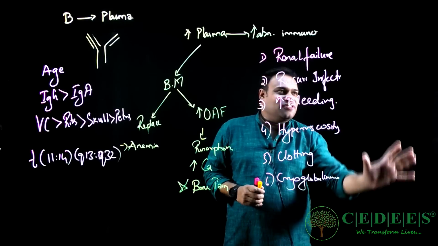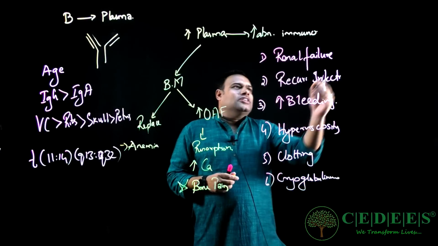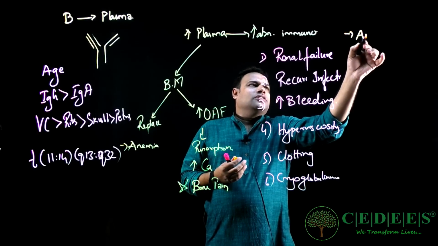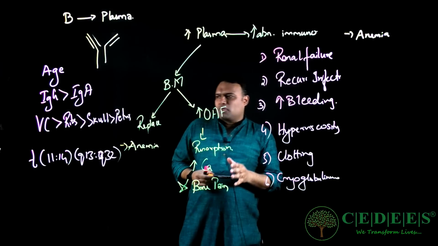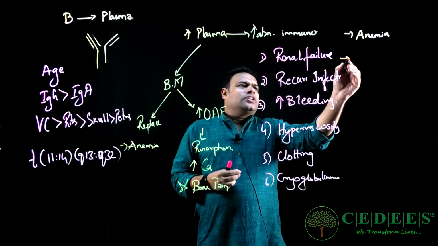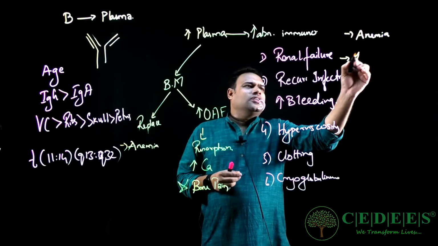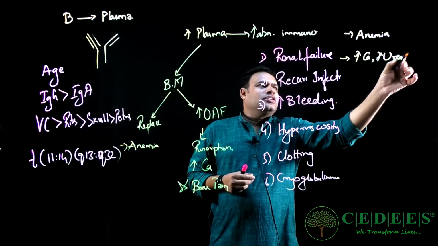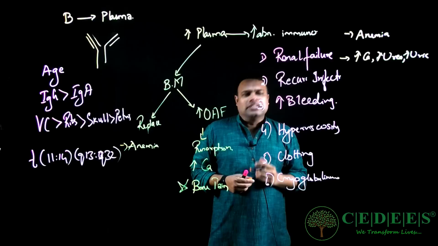Now coming to the diagnosis, I think I'm already occupying the entire board here. I'll just use this part for writing the important diagnostic features. The first one is you take a full blood picture and you have anemia. And in anemia, as I've said, it's basically a normocytic, normochromic type of anemia. The second one is, let's say you take a biochemical picture, and you find that there is increased calcium, increased urea, and increased uric acid. All of them are biochemical abnormalities which can be observed.